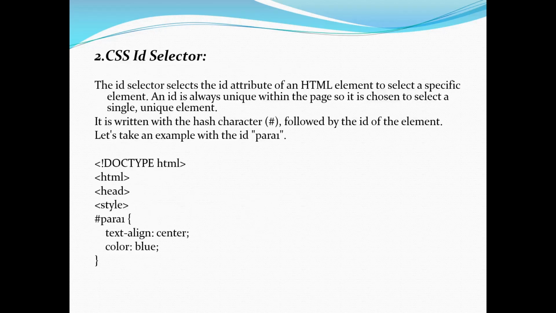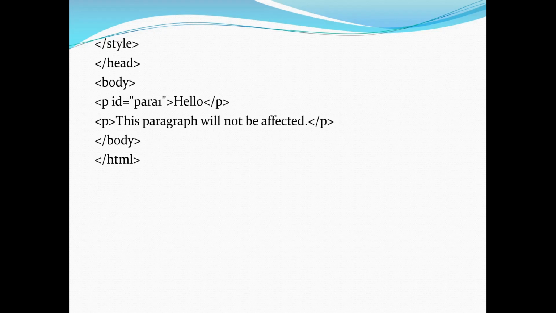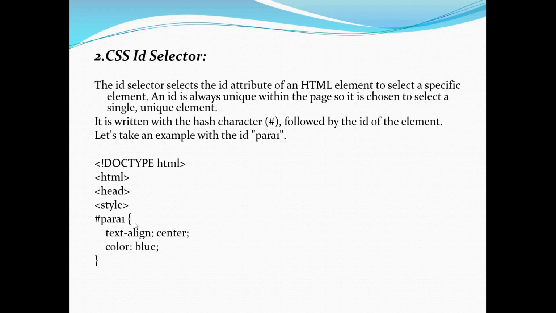Next is the CSS ID selector. So what is the meaning of ID? First I'll go back to the HTML code. In the body, if you see, my paragraph has an ID given. I have used two paragraphs, P here, P here. Hello, this paragraph will not be affected. So there are two lines which have paragraph, but I want to style only hello. So what I'll do is we will give it an ID, and then we will style that particular ID. So every time you want to style an ID, you should use this character before that. The hash character is mandatory. So the hash character indicates that you are styling your ID.